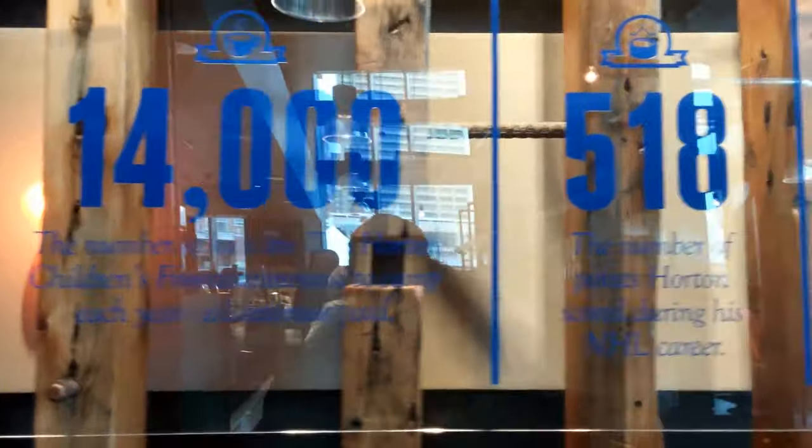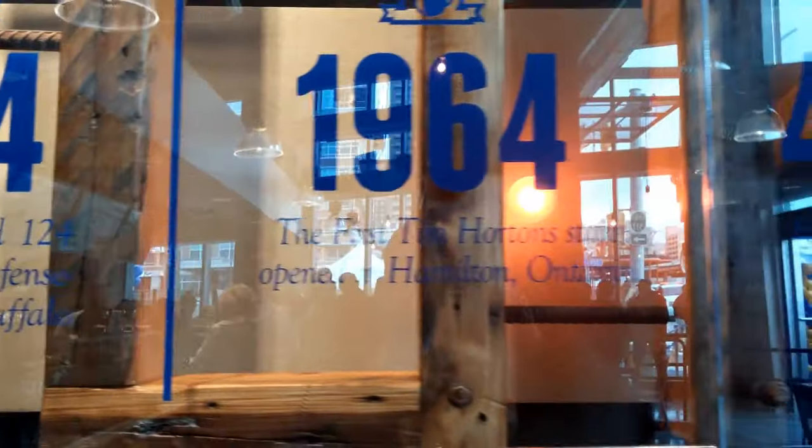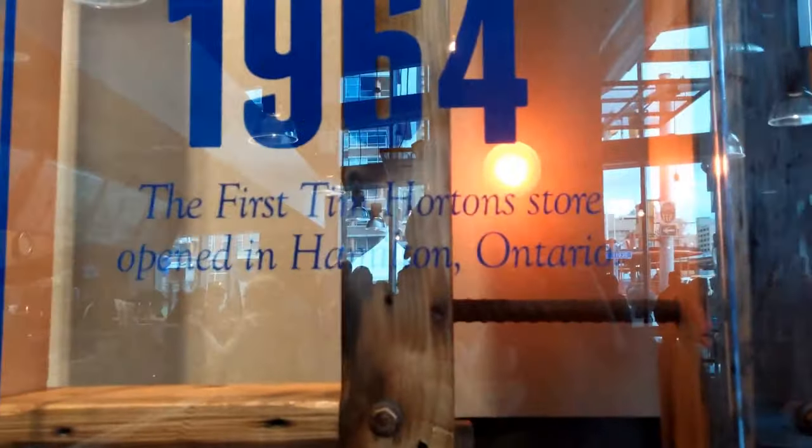I'm just so excited. Yes, I actually mentioned in one of the posts of the Tim Hortons that they should have a mug, but have it be the 1960s and 70s mug when Tim Hortons was first brought to America. So Tim Hortons timeline, I finally get a chance to look at it. So this is 1964, first door opened, which I still haven't gotten there. I actually know where it is, I just haven't been there.